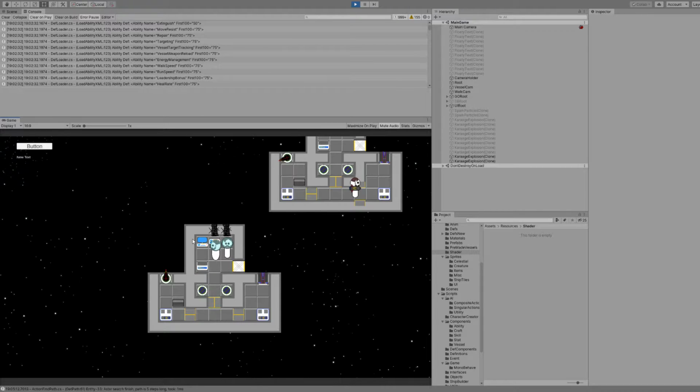Like the missile guy over here, he's got a reload missile primary action, a composite action is what I've been calling it.